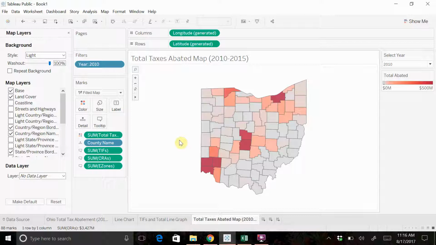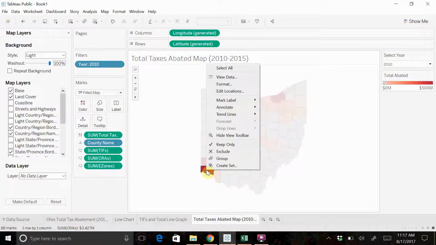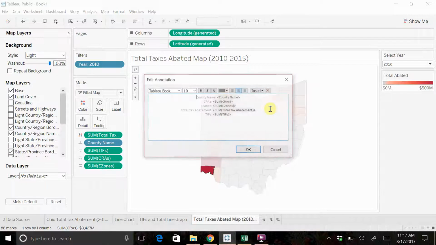So the 3 counties that spend the most are Cuyahoga, Franklin, and Hamilton. And they all have different levels of total spending that are above the total abated scale that we have. So what we want to do is annotate, or make a marker that shows that difference. So what we're going to do is right click the county, go to Annotate, and click Mark, which just means the county in this case.